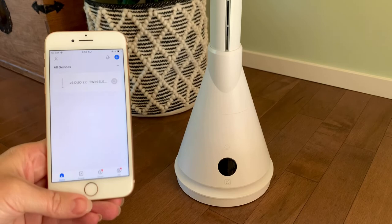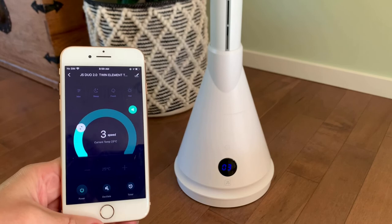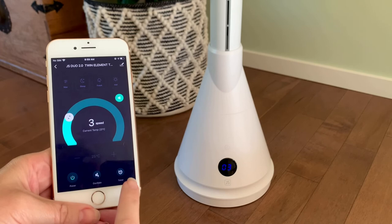And then from here, you'll be able to tap on your device. It's powered off right now, but I can power on. And from here, I can make any adjustments that I'd like. So if you're away from home and you want to come home to either a cooler home or a warmer home, you can make any adjustments from here, or you can also set a timer to do that for you.